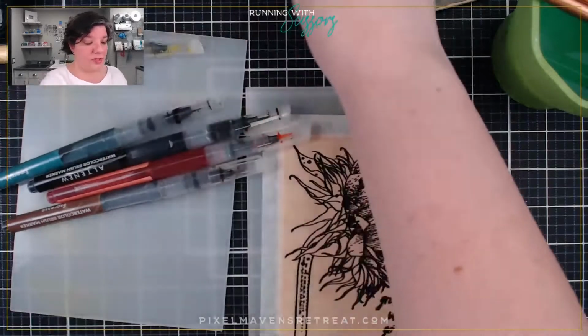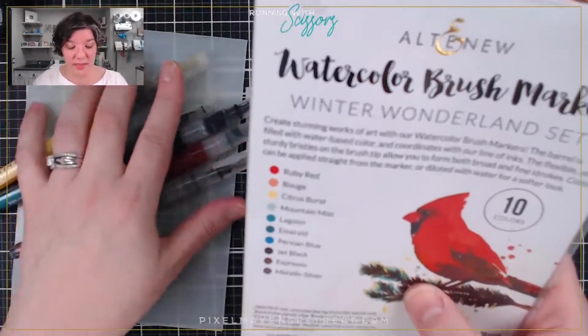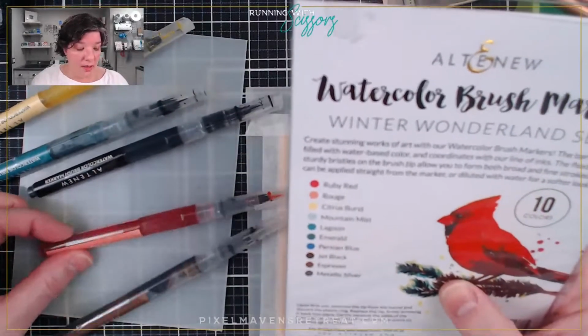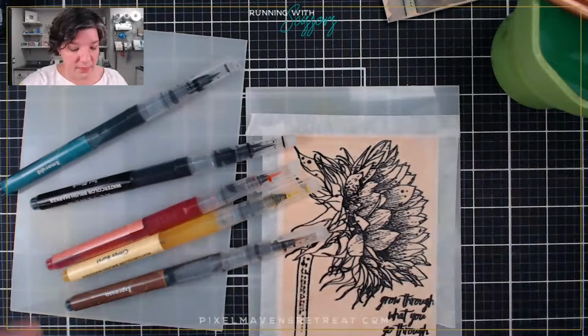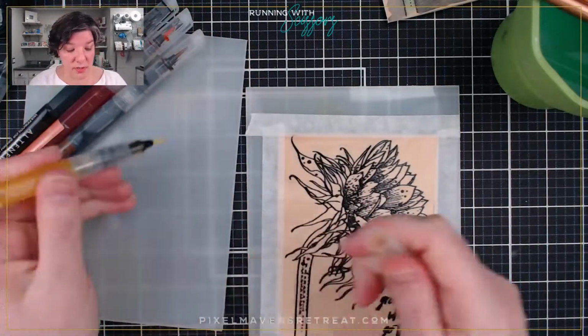Okay, Persian blues for later. Okay, so all the colors are from this set. So I'm using espresso, rouge, of course, citrus burst, and then black we'll use later, and then emerald. Okay, so we are going to start with the citrus burst.